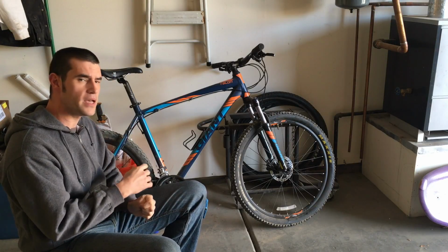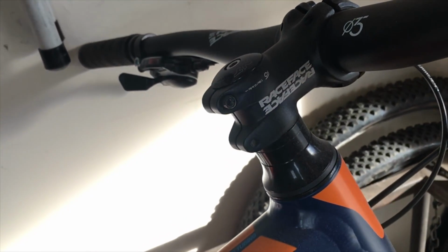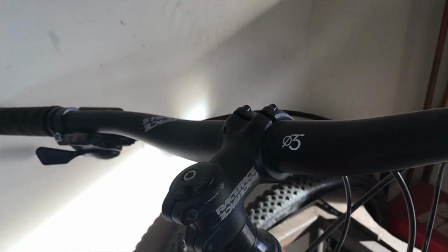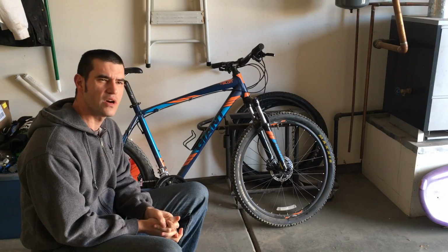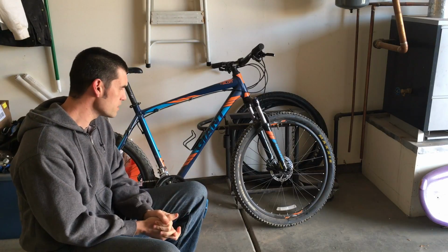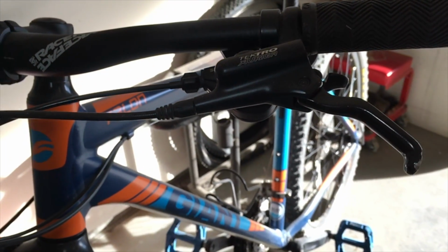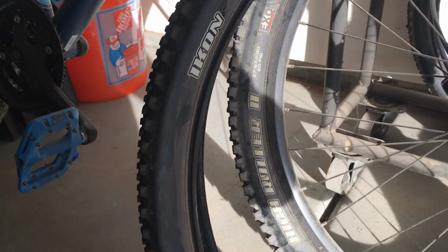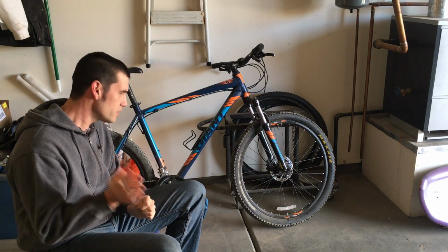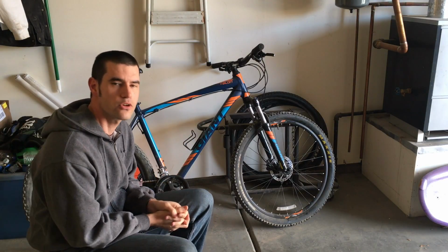I got this bike with new handlebars and slimed tires, which means the tubes had slime, a puncture resistant sealant, in them, and I had it all put together and at the house for around $700. That's with low-end hydraulic Tektro brakes, and it had Maxxis Icon tires originally, but I had to change those out, and that's a whole other topic we'll get into. But I had a decent rolling cross-country setup bike for around $700.